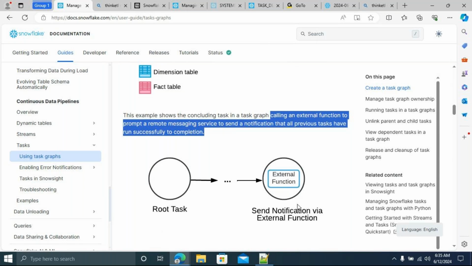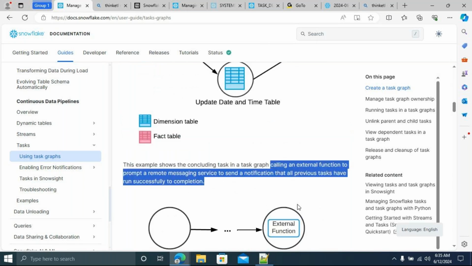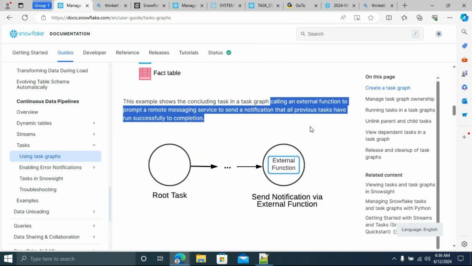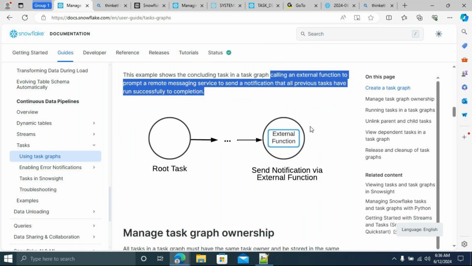If the previous task succeeded, I'll send some mails saying the previous task succeeded, and now I am triggering the fact table task. Like this, you can send some information with the help of external functions.